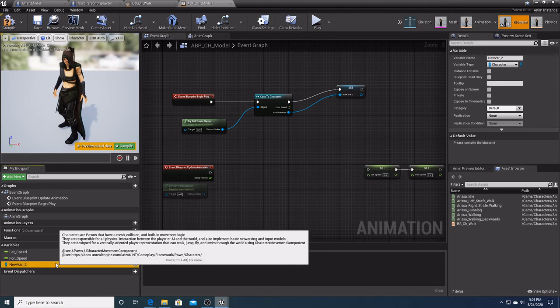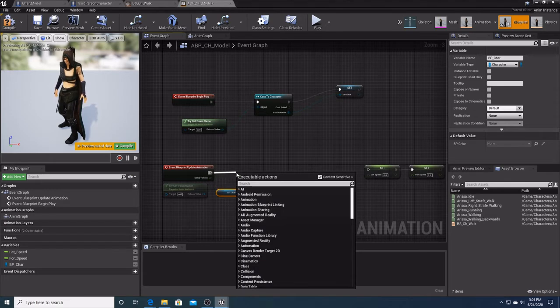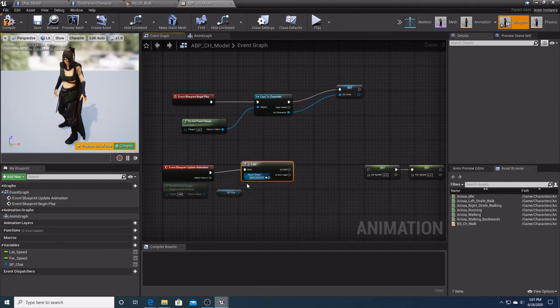The first thing we're going to do is rename our variable here, we'll call it blueprint character, and we're going to take that character and put it right there, and then we're going to have an isValid right there and input this here.